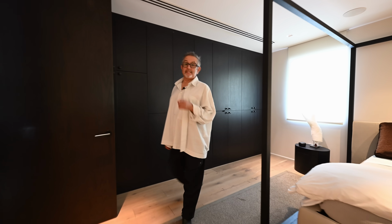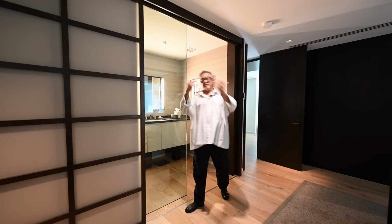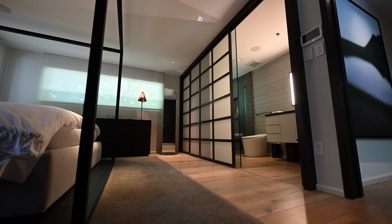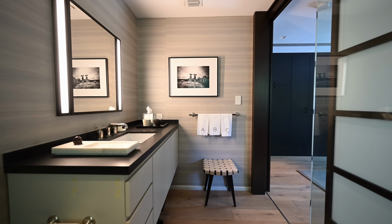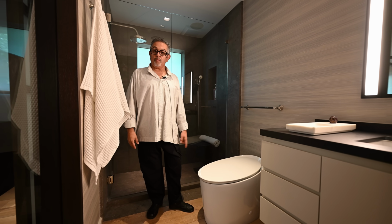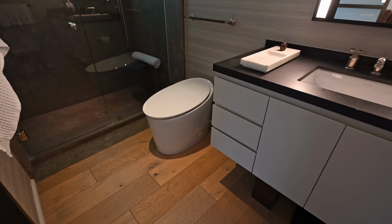Now let me show you this detail I did in this bathroom. I created this shoji screen to add a little bit of dimension before going to the bathroom. I have glass because I like layers, and that looks very good. I designed this cabinet with the same material, consistent from the kitchen. This is a medicine cabinet by Robert, which is very comfortable and it's all concealed. The stone is the same stone that you saw in the house that I use outside and in the monolith that separates the lounge from the living room. And this is a new toilet from Kohler, which is a beautiful piece, all self-contained and beautifully designed.